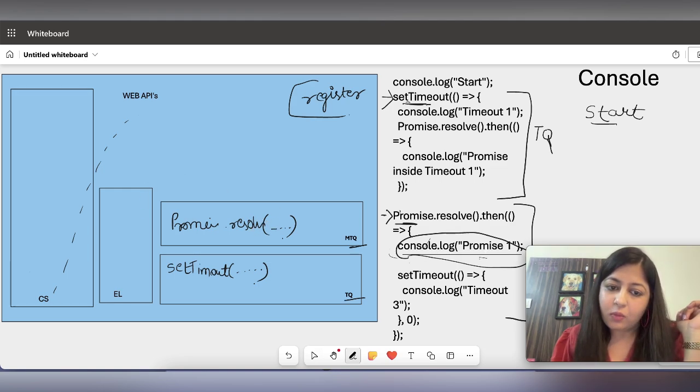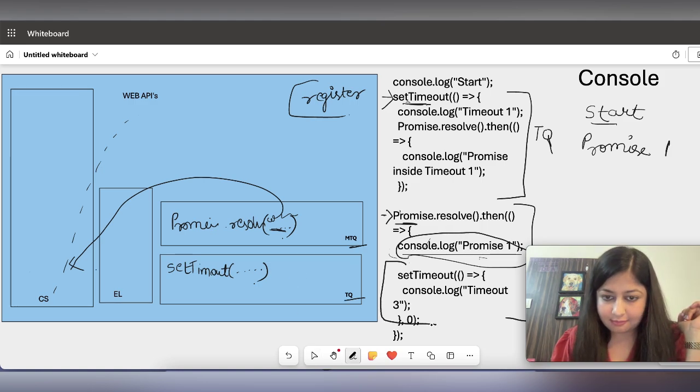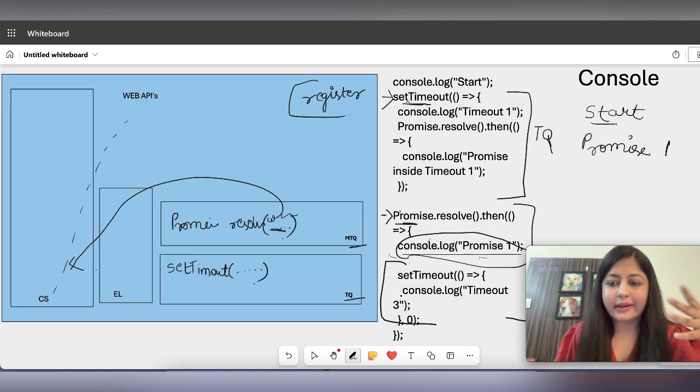So inside this callback there is one console, right? It will go to the call stack, and here we will print promise 1. Okay, now we have a set timeout inside a promise, but it's still a set timeout. Where does set timeout go? It registers in the task queue, right?